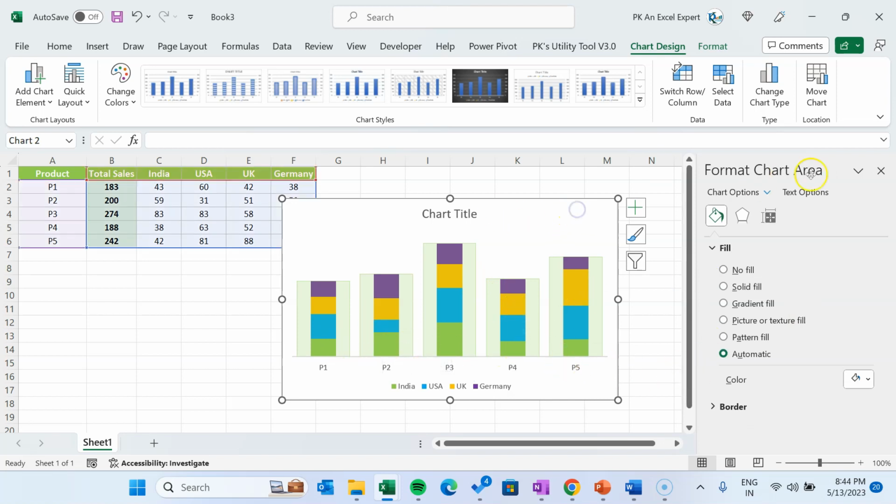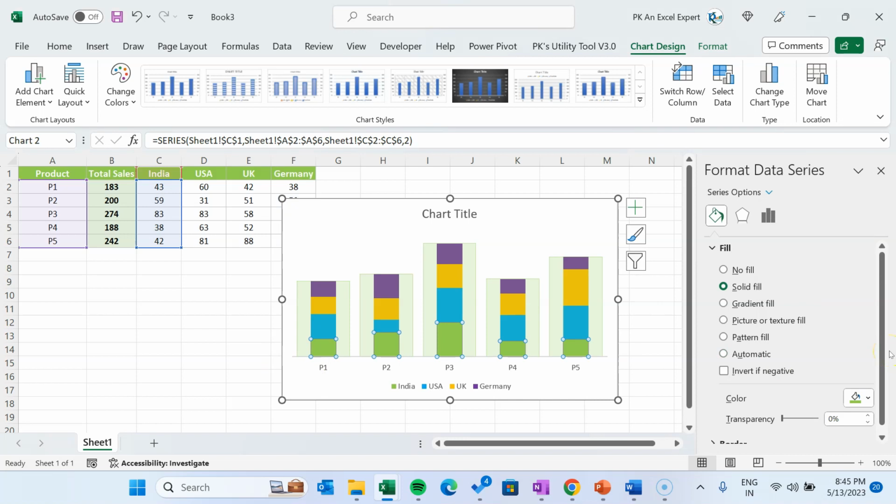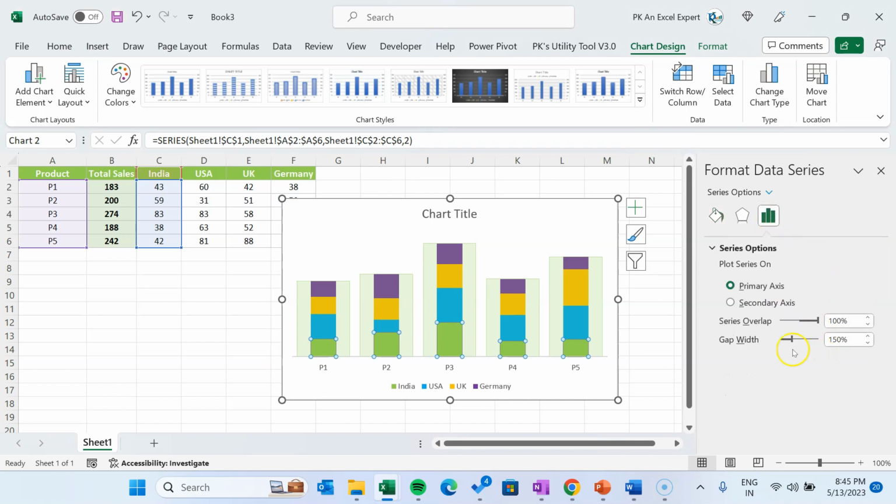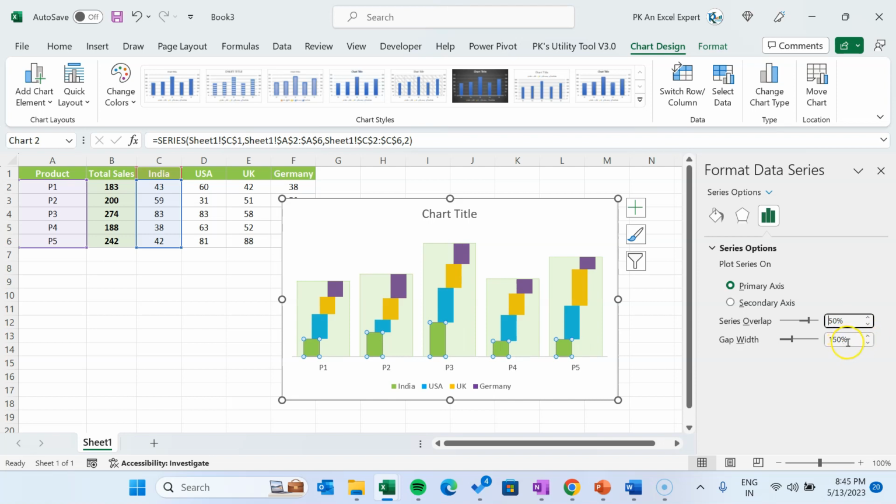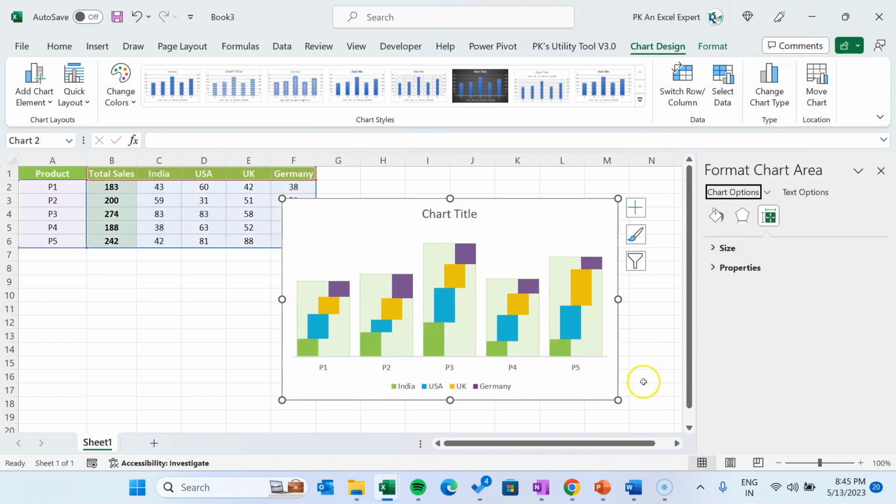Now select any location on the chart. You can click on the chart and in the chart option you can select, let's say, series India. Okay, any of the series location, and then you can go to the series option, and here let's take the 50% in the series overlap, and let's take the 50% in the gap width. Okay, so this chart will look like this.